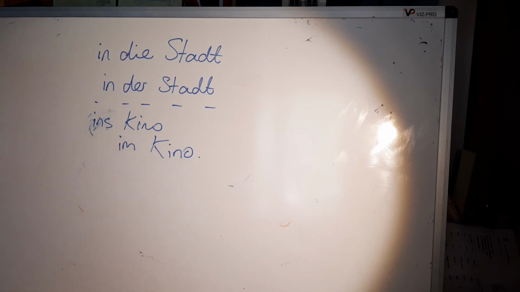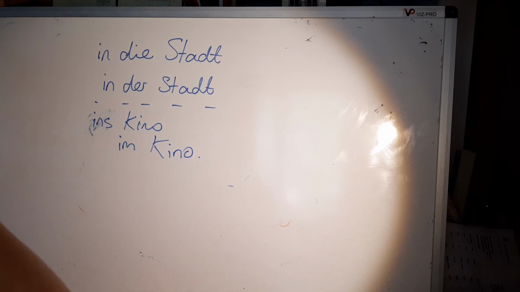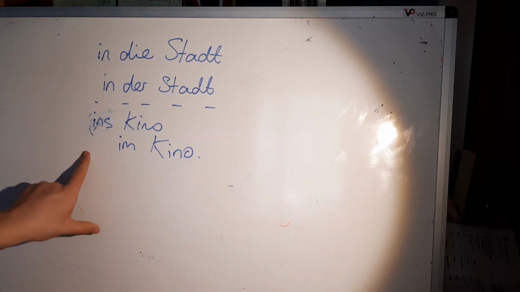If you need to say, for example, I'm going to town, you don't say ich gehe in der Stadt, even though in a lot of the time uses the dative case after it. In German, because you're going somewhere, you have to use the accusative with in. So you don't say ich gehe in der Stadt, you say ich gehe in die Stadt. I'm going into town. In German as well, ins Kino, you don't say ich gehe im Kino, you say ich gehe ins Kino. So that's the difference.